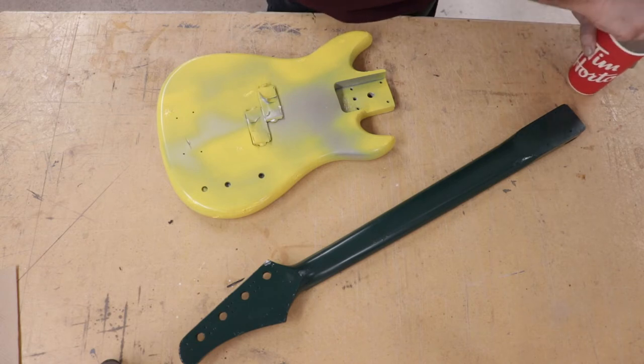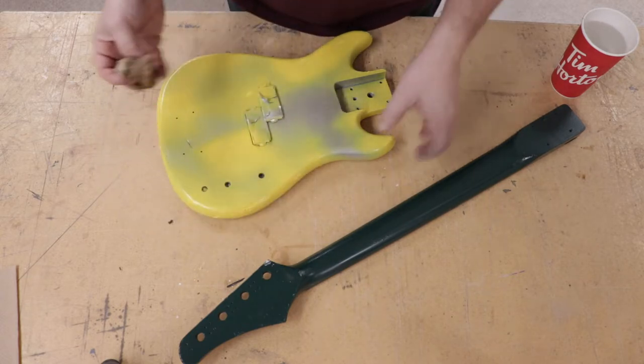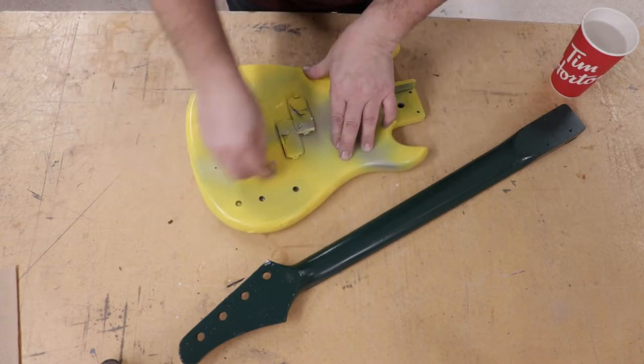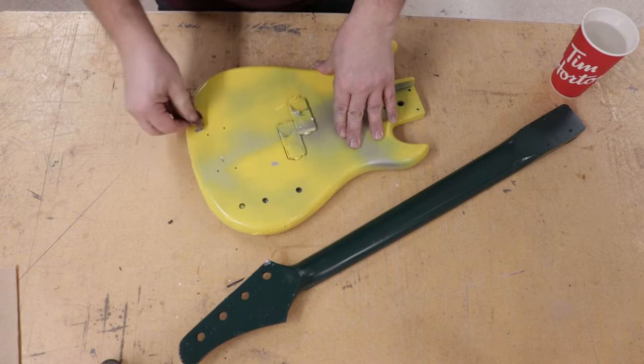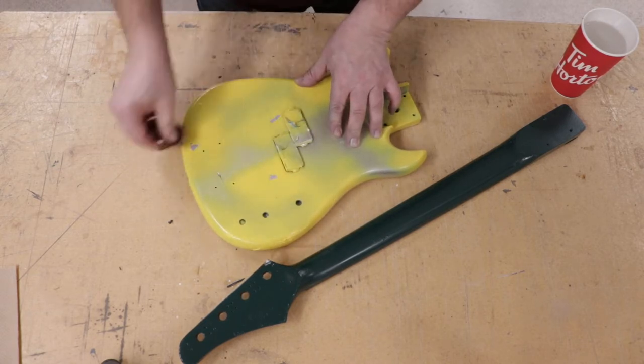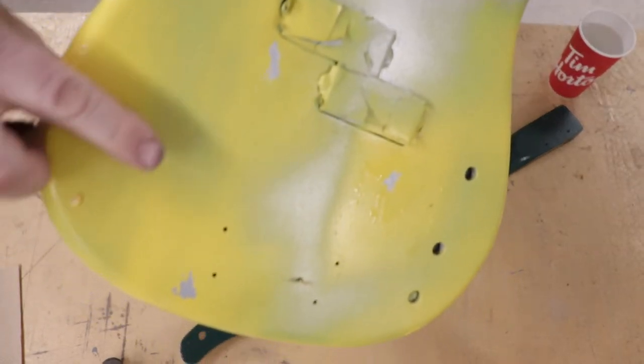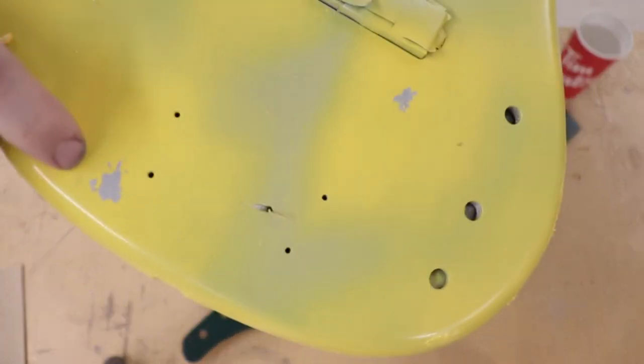Here comes the fun part. Using a damp towel, I wipe away the areas where the toothpaste is and carefully remove it. This only removes the paint in that spot, revealing the silver underneath. Here you can clearly see the paint chipping effect.